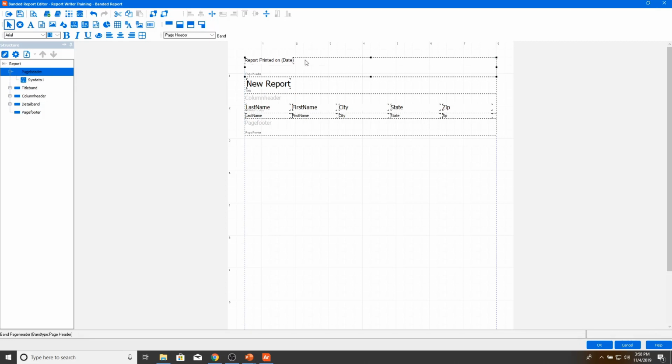The next thing we will add is a page number. We could use another system variable again to get a simple page count, but let's do something a little more complex and include the current page number as well. We are going to use an expression to achieve this. We add an expression by clicking on the E equals MC squared button and clicking in the page footer band.